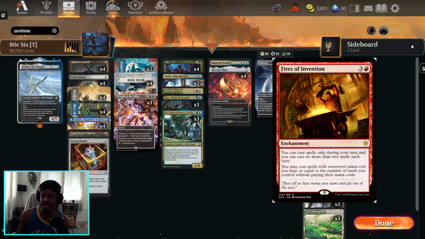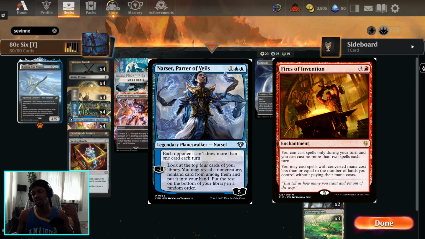Now, what happened is you would use your first spell to cast, say, a Planeswalker, Narset, Parter of Veils, then use your second spell to cast Yorion for free. Before you do it, you activate Narset and get a card. Then you cast Yorion for free. Yorion blinks everything, including Narset and the Fires of Invention. When the Fires of Invention gets blinked away until end step, you get your turn back, because you don't have the restriction of 2 spells a turn anymore.